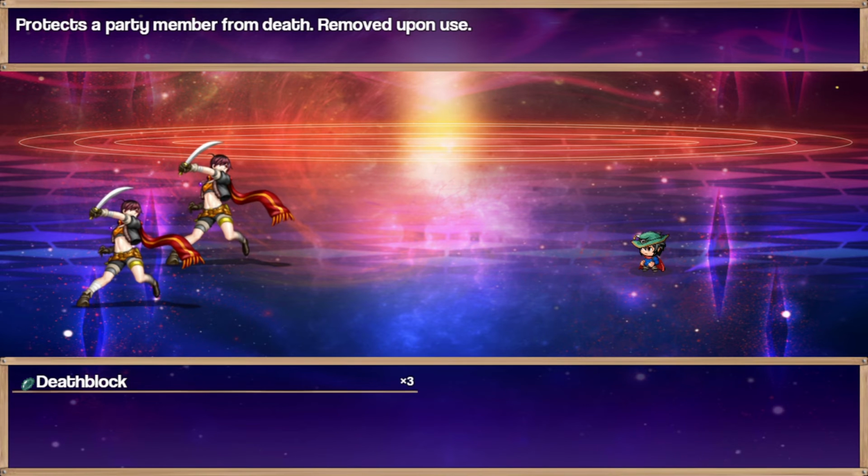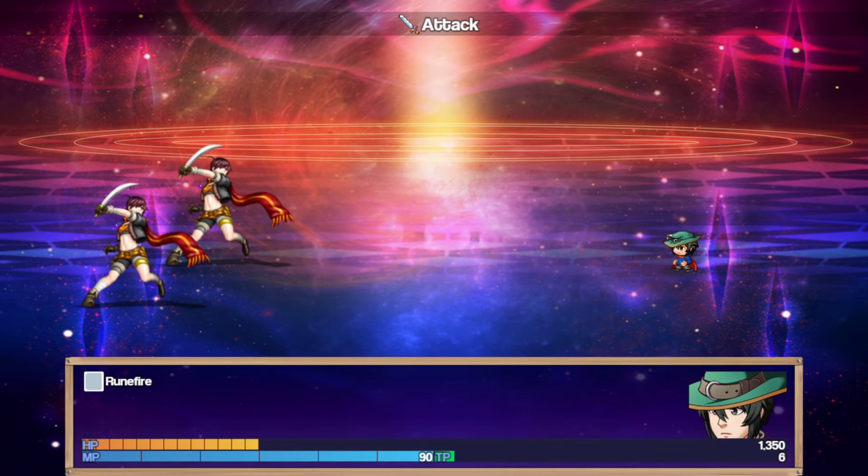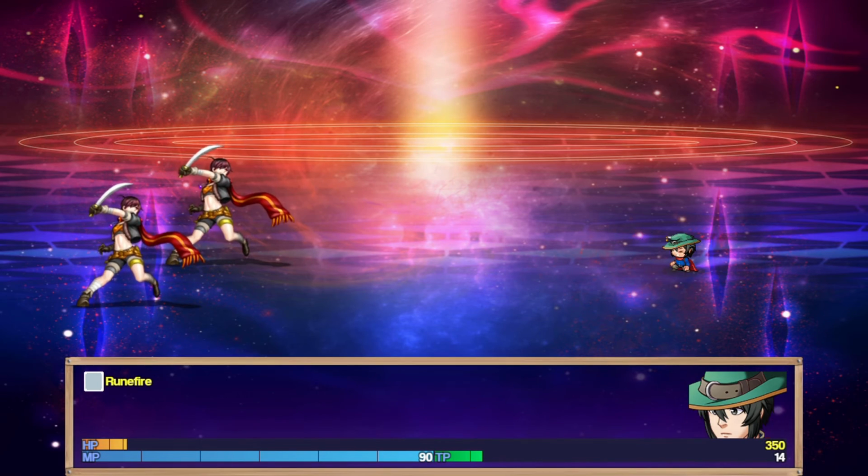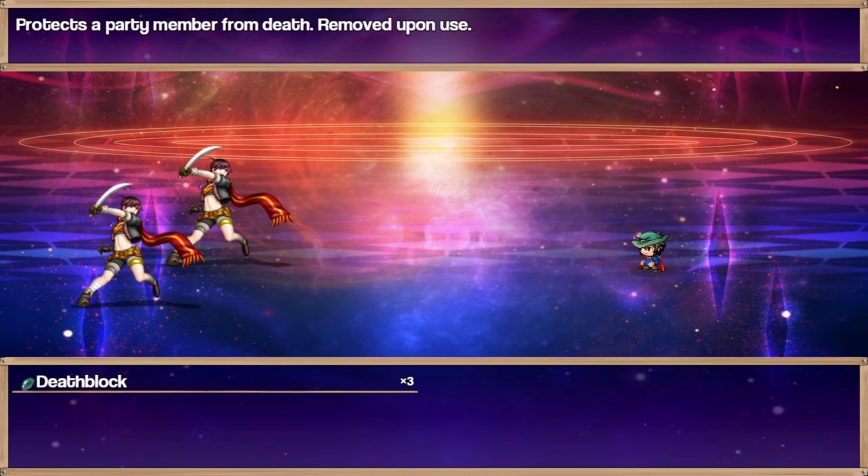We have 3 Deathblocks here, don't mind the icon, that's how it was arranged in the icon set. I reduced the item count from 99 to 3 because it's battle test, so you get 99, but that's not the point. We're gonna take these 2 hits, and as you can see in our inventory, we still have 3, which is perfectly fine. We can also use them, but again, I'm just here to show it.